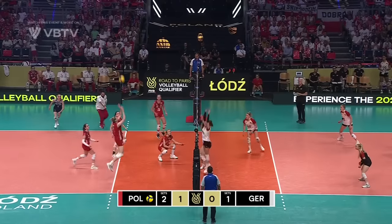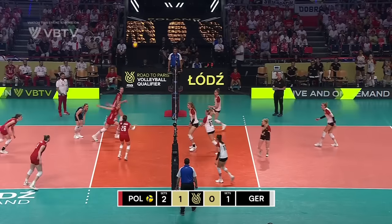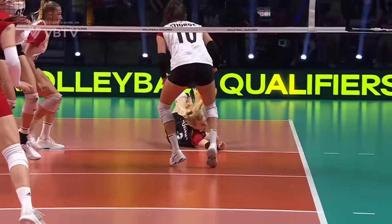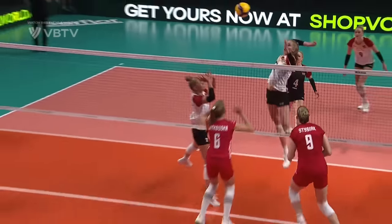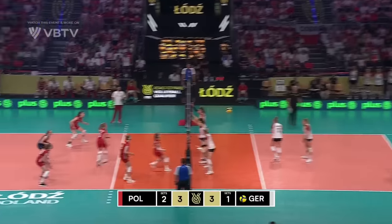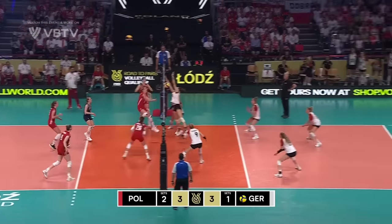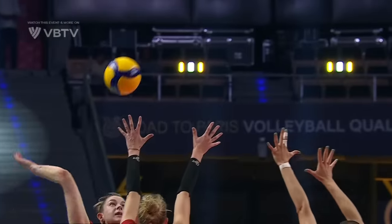Vukacic is underneath it, out to Stasiak — she'll come around this ball. Pogany again laying out. Does it go over? Yes it does — some more great defending from Germany, through the middle and it's down. What a rally for just the second point of the set. Pogany — incredible defending from the libero. Big swing from Wetzel through the middle, right back down to that one position — so efficient from Germany. Rolling it over the tape, high off the block. Emmons brings it back in court. Schultzel with the set to Stigrat. Great block from Schultzel — Stasiak this time — and a huge block from Schultzel to put an end to the point. Great hustle from Germany.